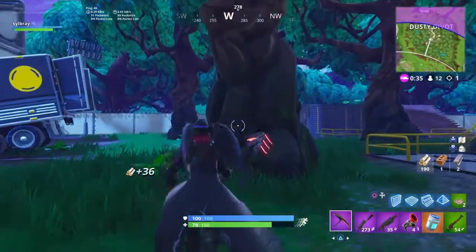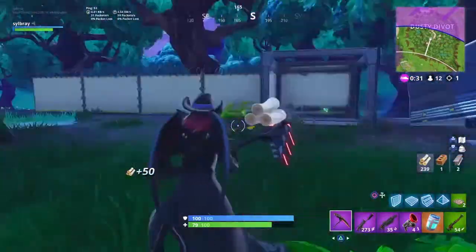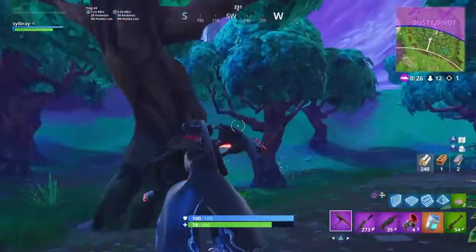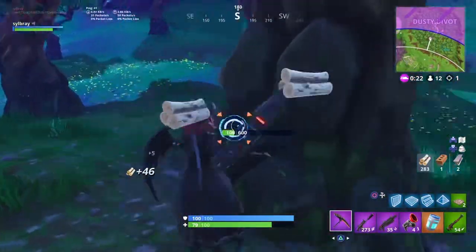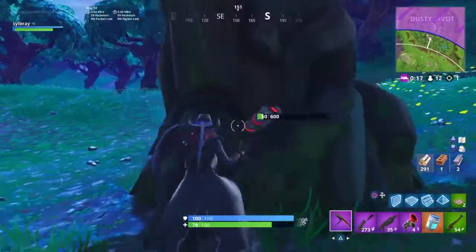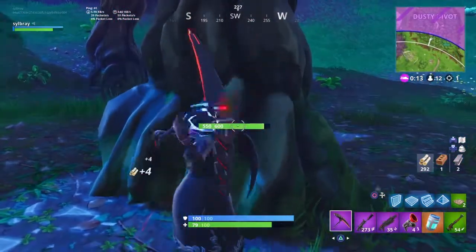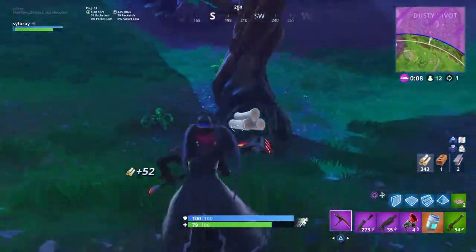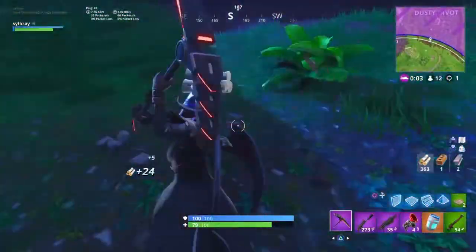I got some materials. Now, before you break a tree, make sure that you look with the pickaxe, because not this one here. The tree on my left is 50 HP. See this tree? It's 50 HP. Look at it, guys. See? I could have broken that tree. I looked at the tree. It doesn't show any health, so it's a full health tree. So there's a little trick.